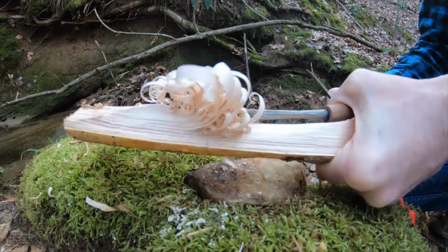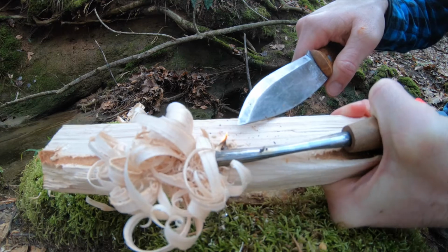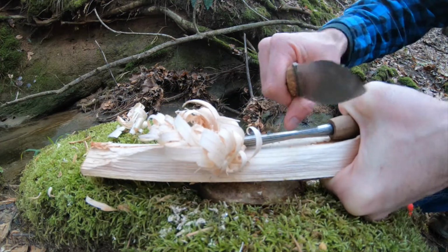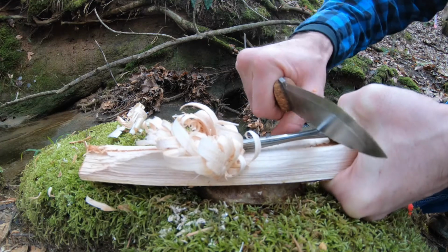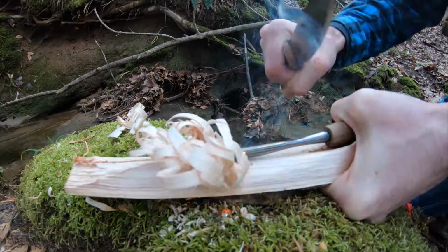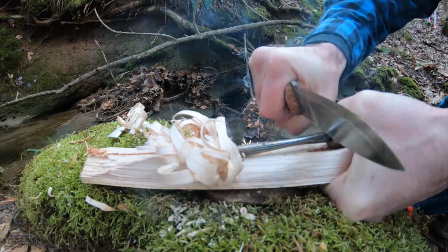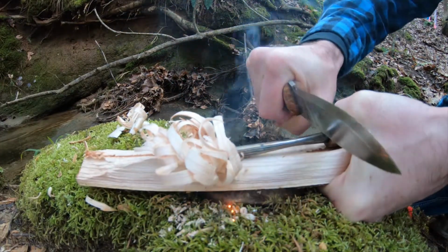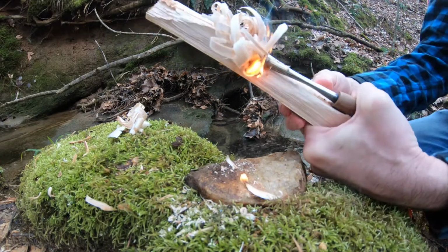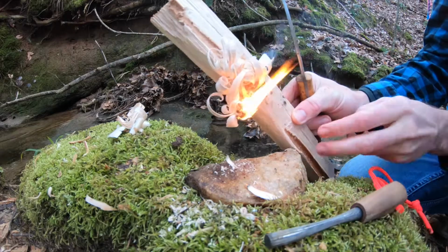Okay, I saw a flame, but it was on the tip here. I am going to let it burn and hope that it catches. I had a feeling that was going to extinguish, and that's okay. What we want is some of those shavings to catch. Okay, almost. Okay, I've got a little flame. Turn it up like that and let the curls catch. There we go.